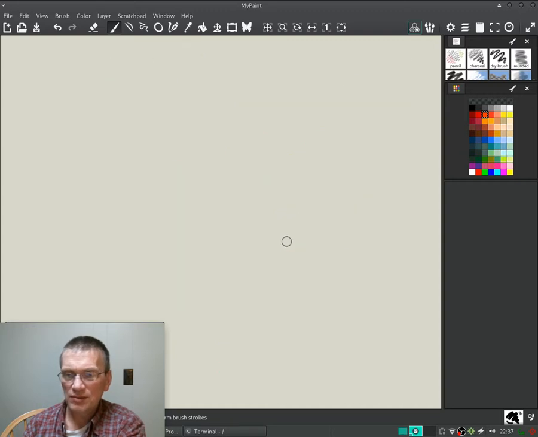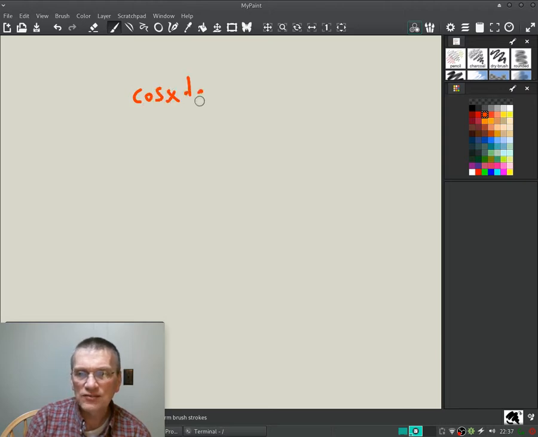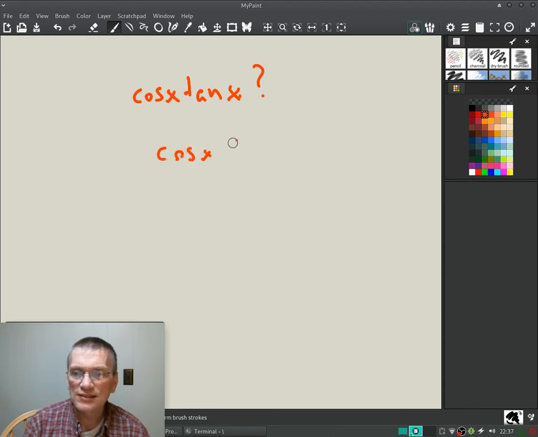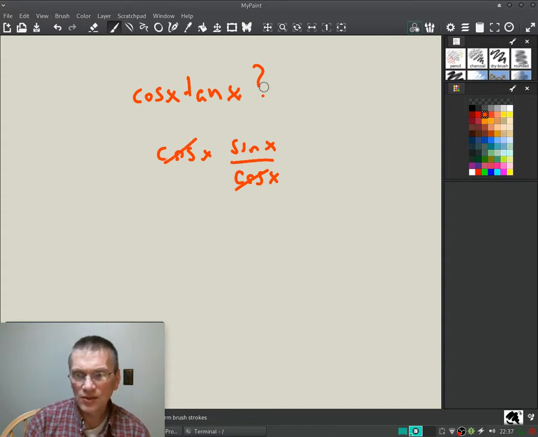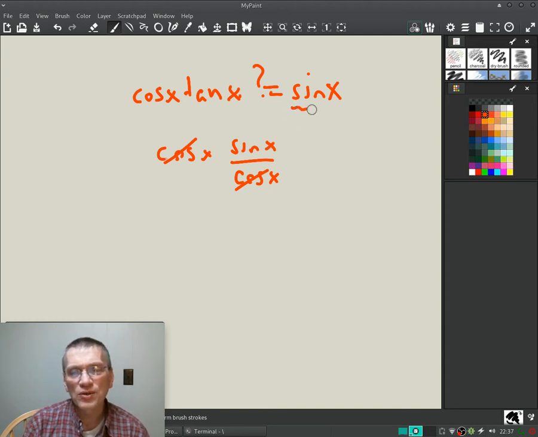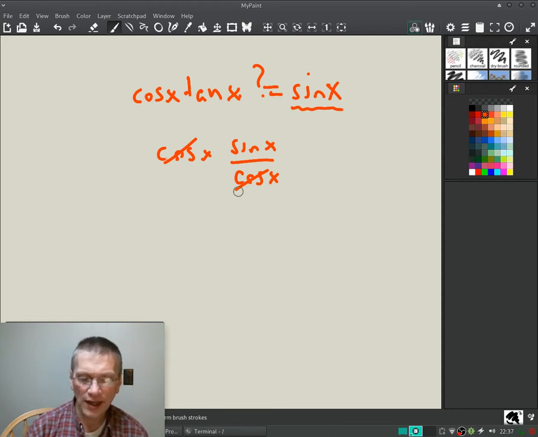I'll do a really quick, simple one. Let's see, what did the book have? Cosine x tangent of x. What does that equal? Again, these don't have to be x. Well, we can write out tangent as sine over cosine. So we have cosine x on the top, cosine x on the bottom. They cancel out. So this whole thing is just equal to sine of x. You will see some big ugly equations with stacks of things. That's pretty neat how they all boil down. They often boil down to a simple expression. Alright, we'll try some problems with that. And you'll be well on your way to working with trigonometric equations.